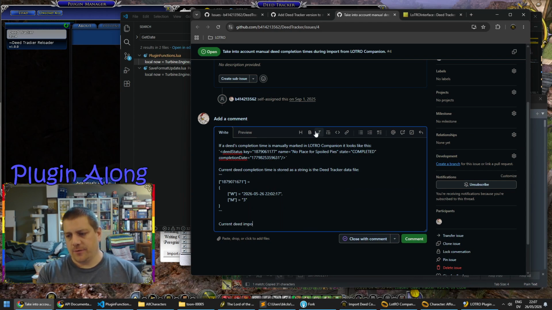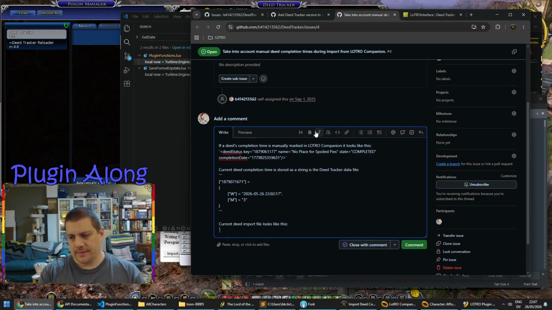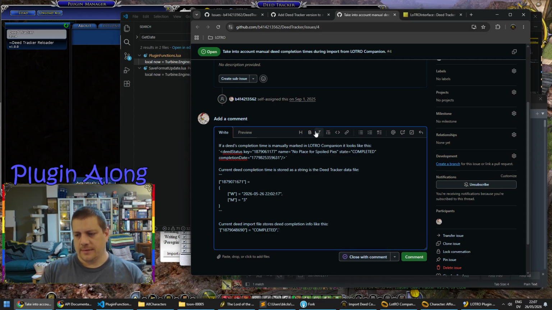Current deed import file looks like this. No, stores deed completion info like this. This will need to change to a table that includes completion status and optionally time as well.